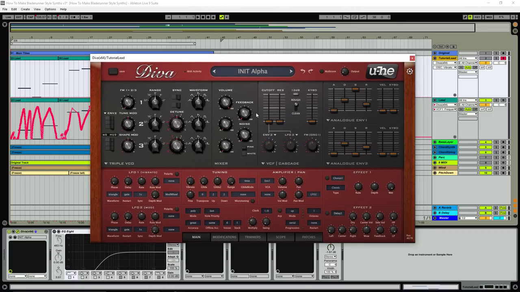We're going to be using Yamaha Diva for this, but don't worry if you don't have this synth. You can use pretty much any synth to create this sound, but I would recommend any sort of analog emulation, mainly because the original sound by Vangelis was created using the Yamaha CS-80, which is now quite a rare synth, unfortunately, so it's hard to get your hands on. But we can definitely create something similar, as you heard, with just software.